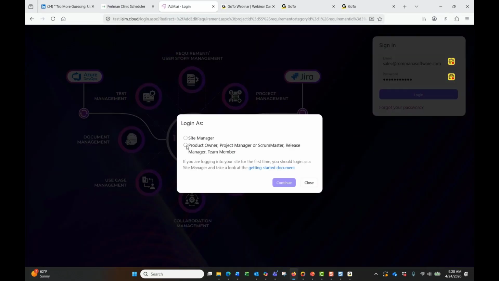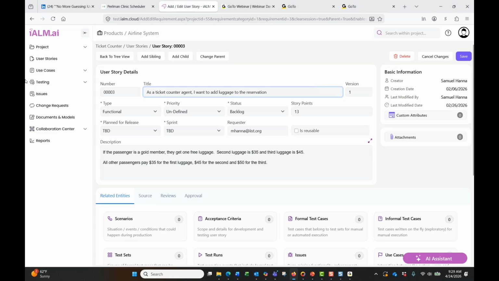I'm going to log in as a product owner, project manager. The username I'm using has all these privileges, and I just decided to take a user like that to allow me to do a lot of things in my demos. I'm going to continue here. All right. So I was just working on it before the presentation. So let me go back here.